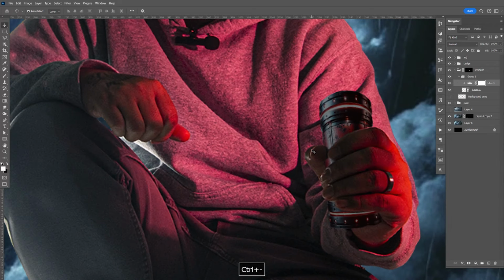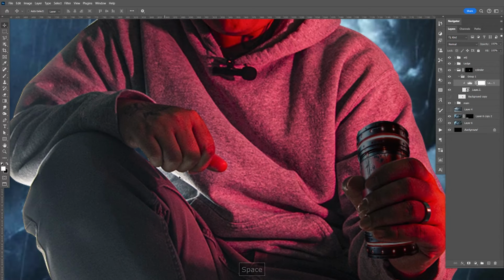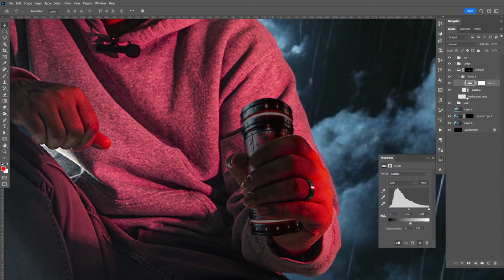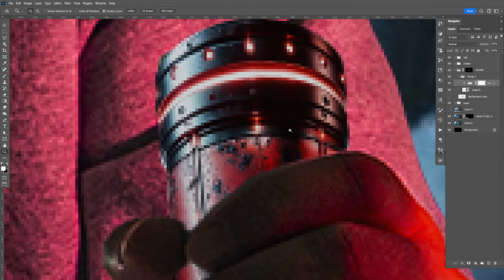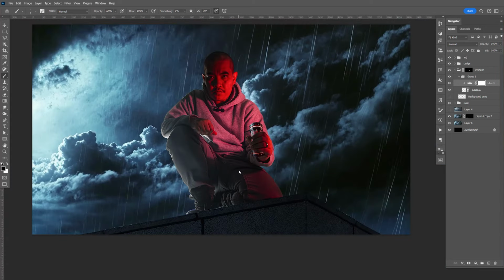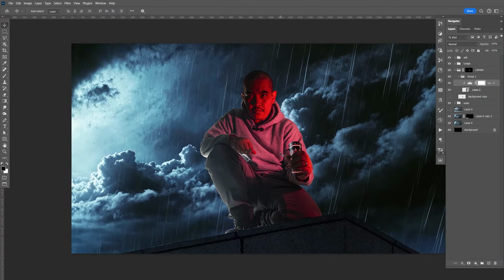So I'm going to try to match that part. Maybe it could be a little bit brighter. Bring that back. Maybe just a little bit. And let's go to the red LEDs right there, and I'm just going to use the black brush, paint that out. Same thing down here. Alright, save that for now.